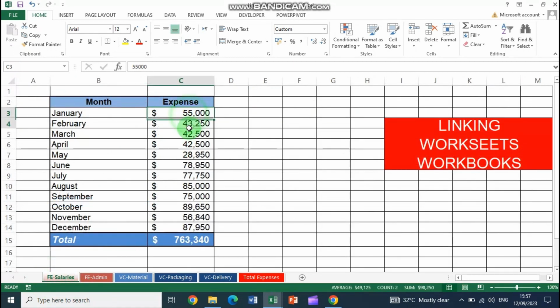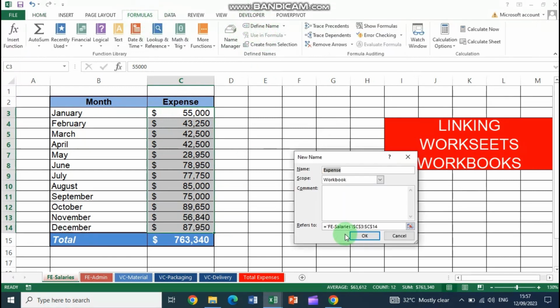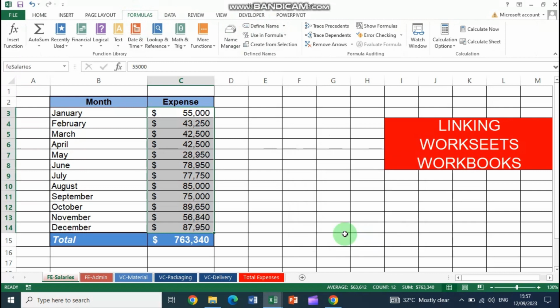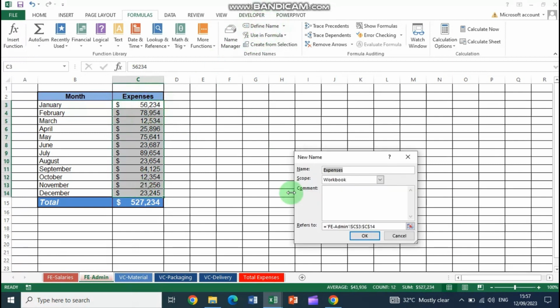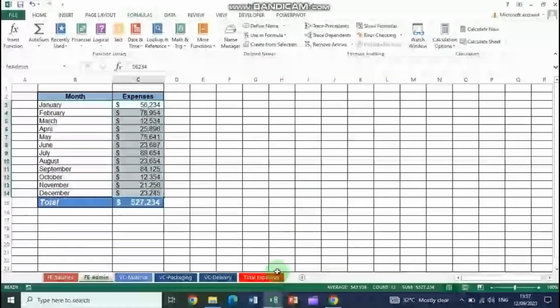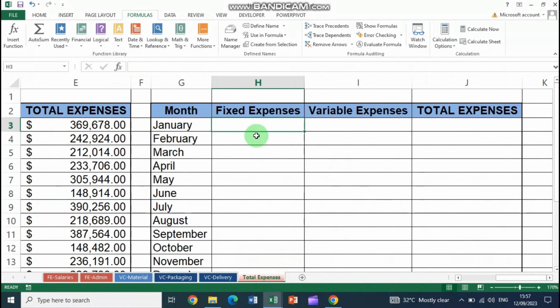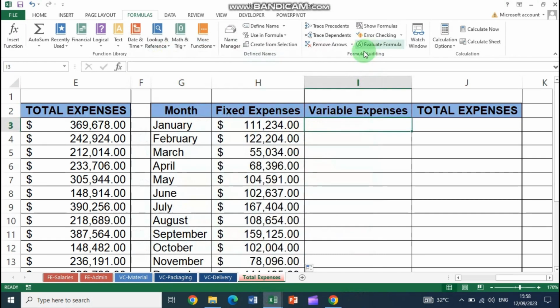So I will go to the FE salaries, select the range of cells, go to the formulas tab, define the name, and let's say I call it FE salaries. Go to FE admin, select the range, define the name as FE admin, and now I will go to the total expense sheet and simply type FE salaries plus FE admin and press enter, and we will just copy the formula down.